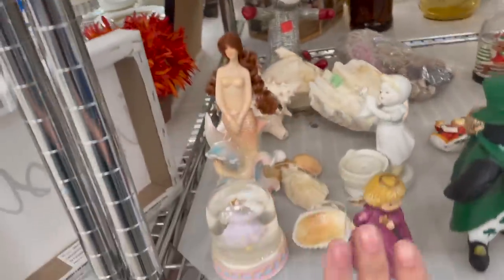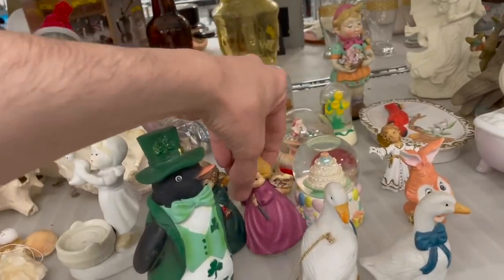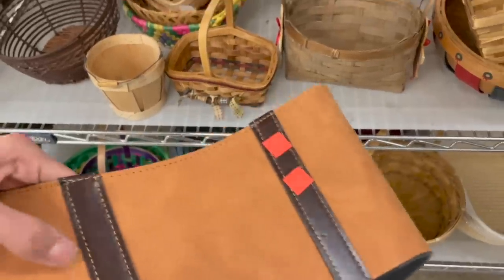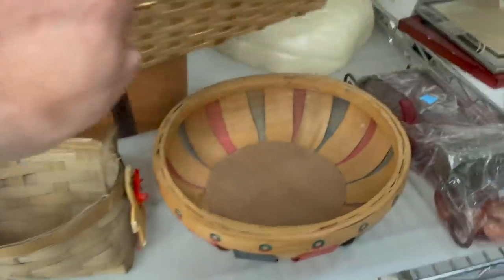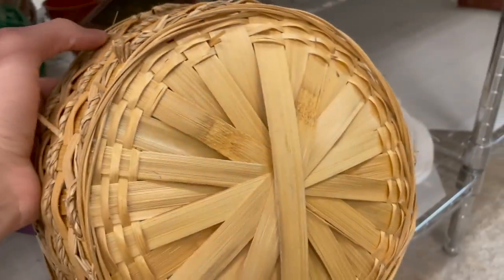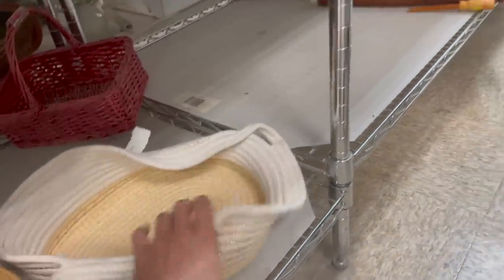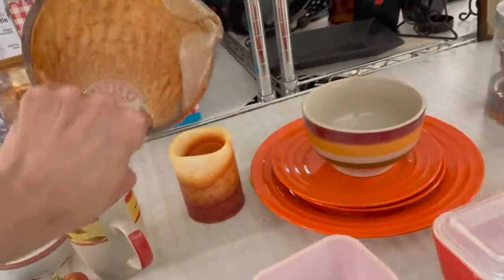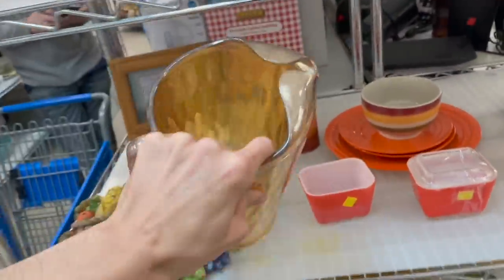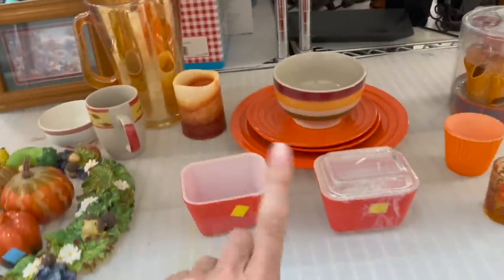I'm not seeing anything else. This mermaid — those two belong together. Anything in the baskets? No Longaberger — I've yet to find one. Over here is a marigold pitcher — it has a little bit of a diamond pattern. That's twenty dollars; might not be worth twenty dollars. Now we have Pyrex — this one isn't too bad, the refrigerator dishes. A little faded. What about the other one? Three ninety-nine.